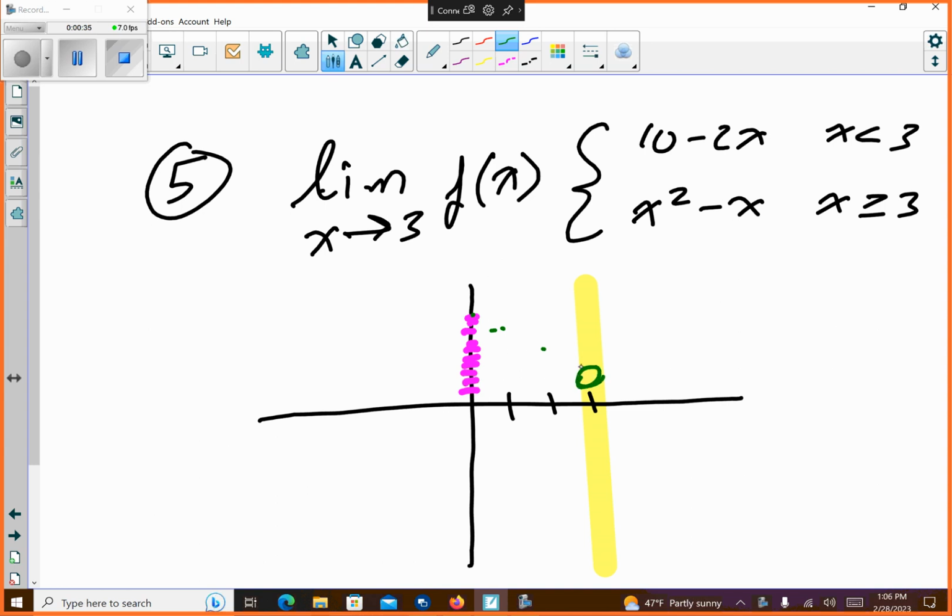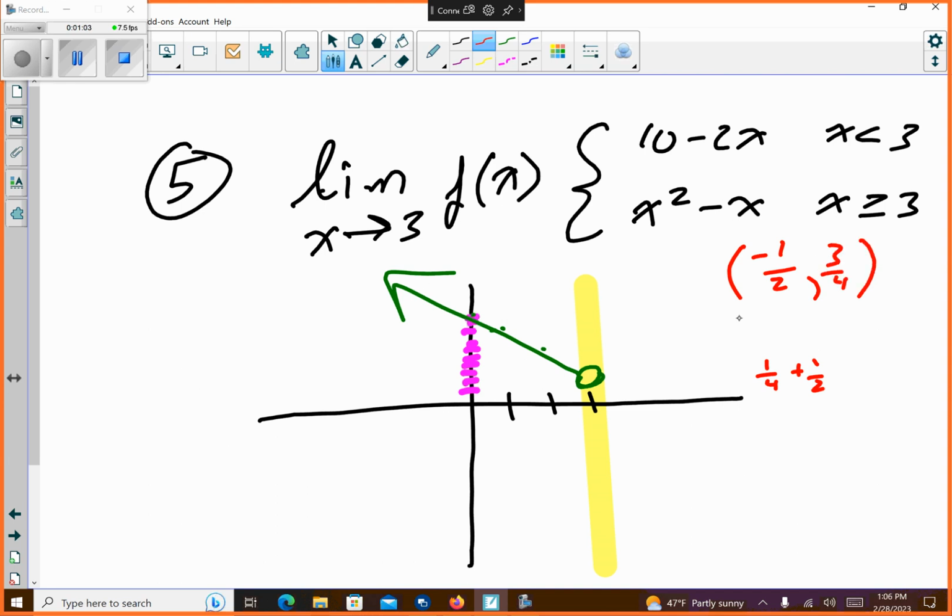So I have an open dot here, and it looks like that. The other equation is a parabola. So this parabola, negative b over 2a, so I got negative 1 over 2, so at negative half, comma something. That's 1/4 plus half. So that's 3/4. Okay, so negative half, up 3/4 is here.